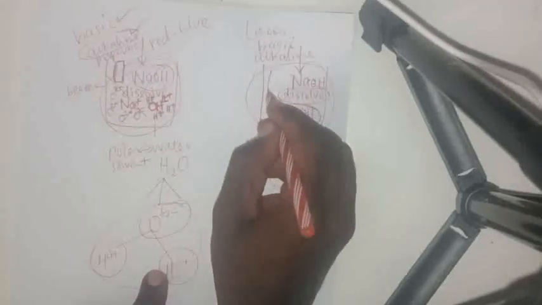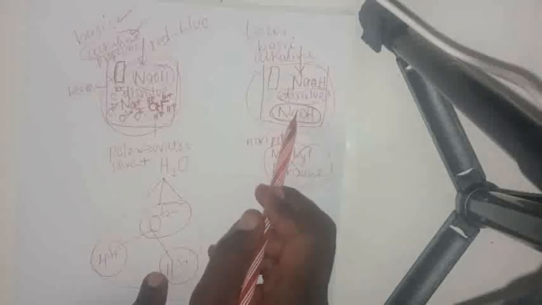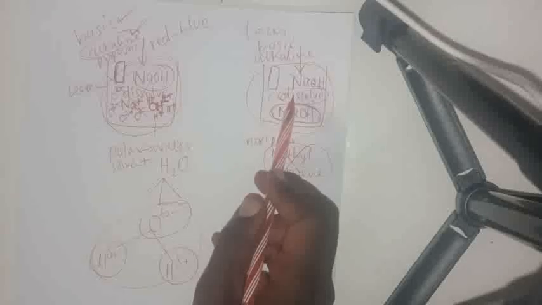When I place here a moist red litmus paper, it remains red. Why? Because the sodium hydroxide dissolved in the methyl benzene, the non-polar solvent, but never ionized. That is to tell you that the solution does not have any basic or alkaline properties because no hydroxide ions are able to get produced or formed in this case. So no alkaline properties are present, and thus the moist red litmus paper remains red.